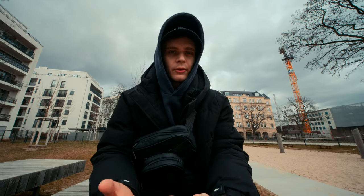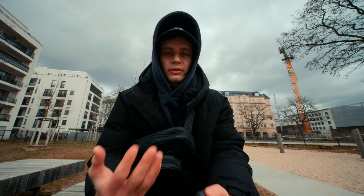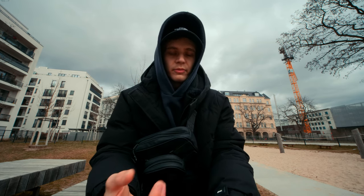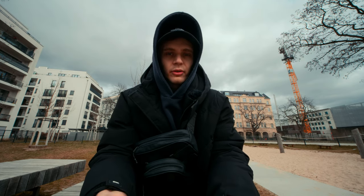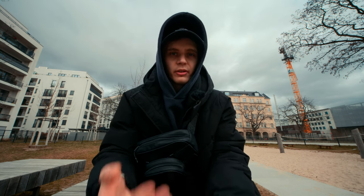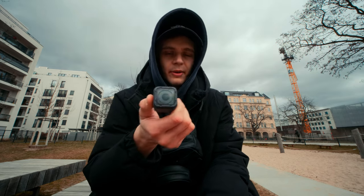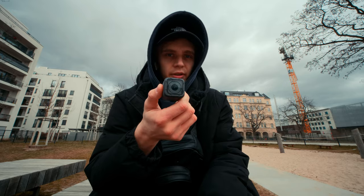We all know today's trend on vertical videos, but it's really hard to capture vertical POV footage. It's not possible with a standard GoPro package — you have to find some solutions, maybe different frames or L-brackets. You can use 360 cameras or an Insta360 camera, but those are expensive. They're cool cameras to have, but often they just sit on your shelf collecting dust. But this camera costs only $100 and still has nice image quality — good enough for your reels.